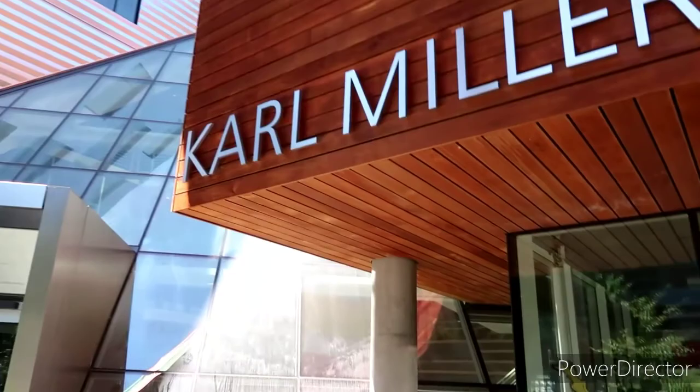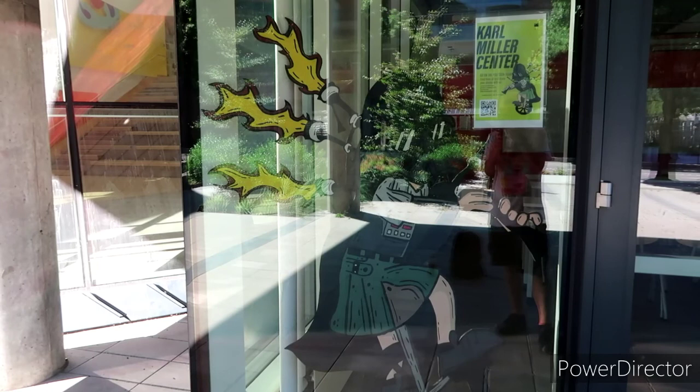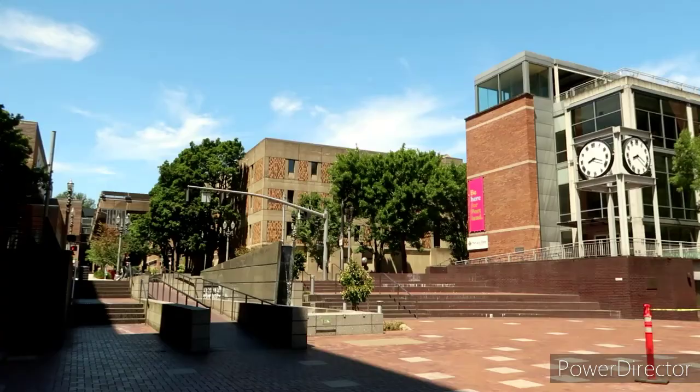Just found another one. I actually stopped off to get a little drink, but I stopped right here in front of the Carl Miller Center, and we got another one, the Unipiper. That's right. The iconic unicycling bagpipe fire blowing guy. Kind of harder to see here with the glare, but he actually collaborated with him for this one, and I'll see if I can maybe find some pictures, or even if you get on his Instagram, I'm pretty sure there's some pictures. But that's him right there, the one and only Unipiper. Keep Portland weird.